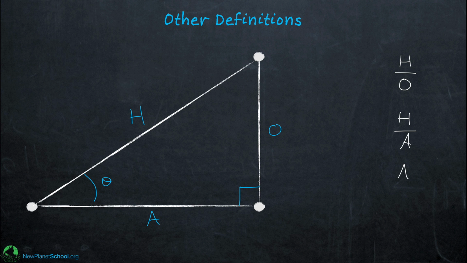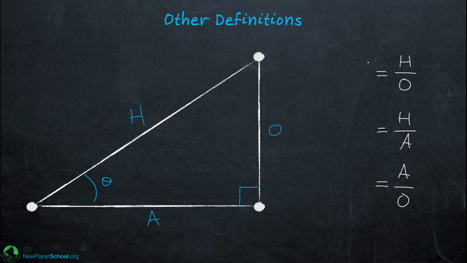Or I can do adjacent over opposite. This is just 1 over the other relationships that I had. And why isn't this just as good? Why isn't it better? In fact, it is just as good because, like I said, you can only get the ratios anyway. You can define them this way if you want. And in fact, people do, and these functions also have names.